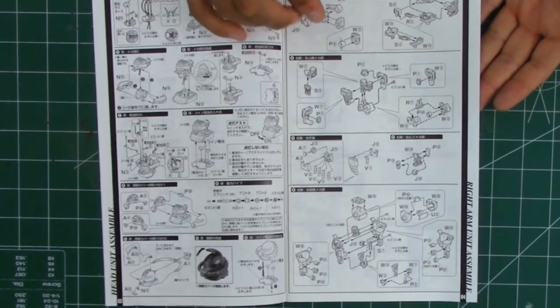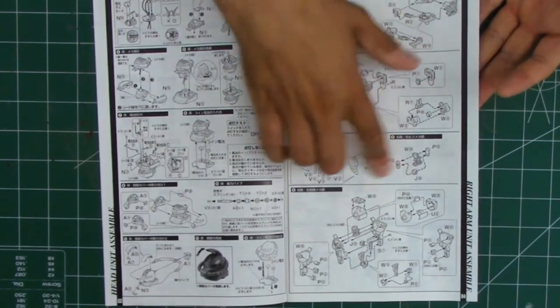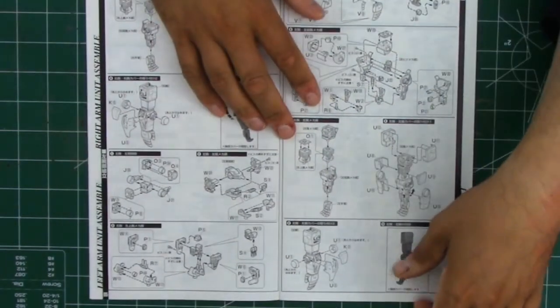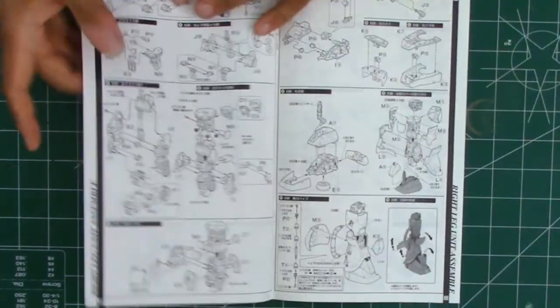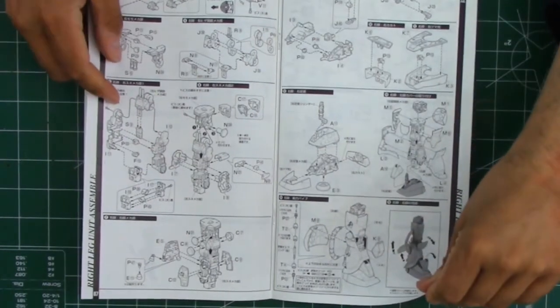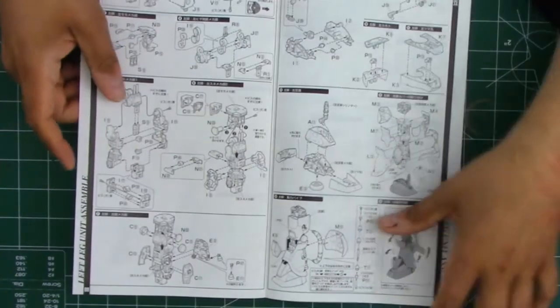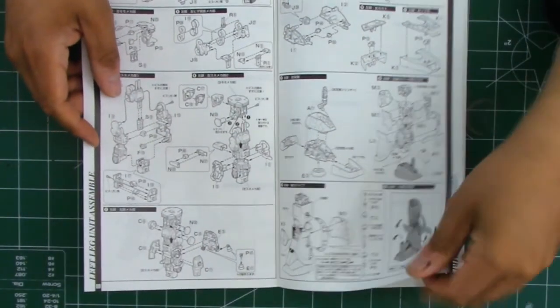Assembly continues with the arm and shoulders, then onto the hand frame, then application of the armor, and then onto the legs. Again, like the arm, it starts with the frame and then application of the armor last.